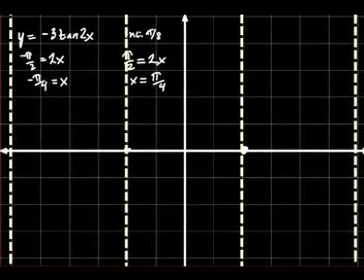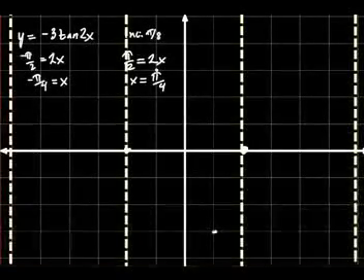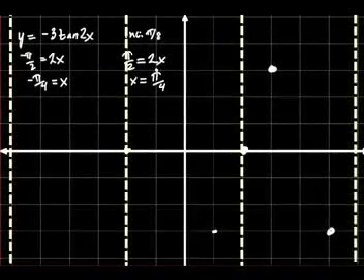Notice the number in front is 3, and it's negative, which means it's going to flip over the x-axis, and instead of going down 1, this one's going to go up 3. And then instead of going up 1, this one's going to go down 3. Looks like I had the wrong tool. So up 3, and down 3. Crosses at 0. Just continuing the curve.